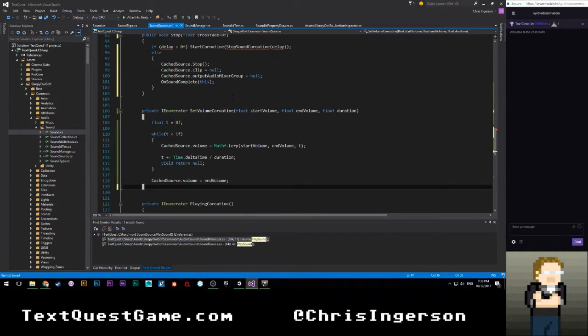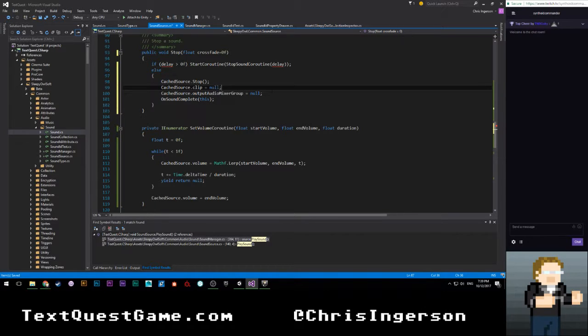All right, here's where it does get a little annoying. I don't want to use a delay coroutine, but we are going to need either a callback for when the crossfading ends, or, well, I guess we can do that actually. Yeah, it's not too bad.